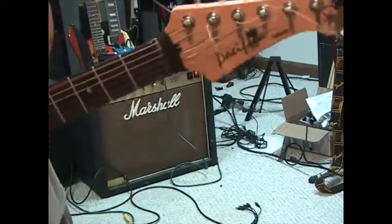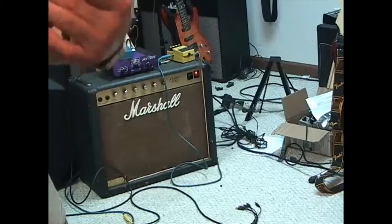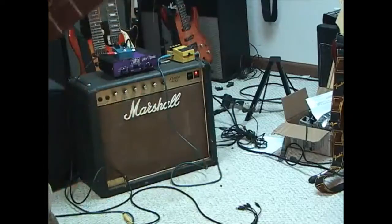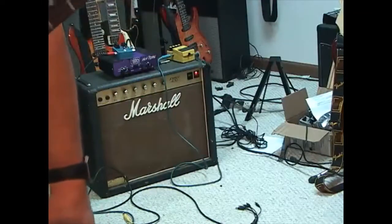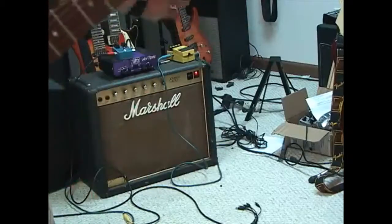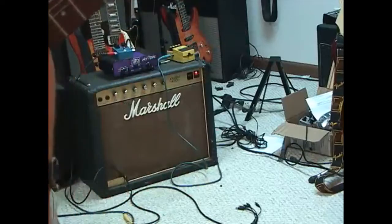So that's the idea behind this Marshall JCM800 410 combo. It does have a few modifications on there. Totally stock, except for in the back, a volume for the overall master volume. That thing was loud, especially since you're adding some additional power at half volume.